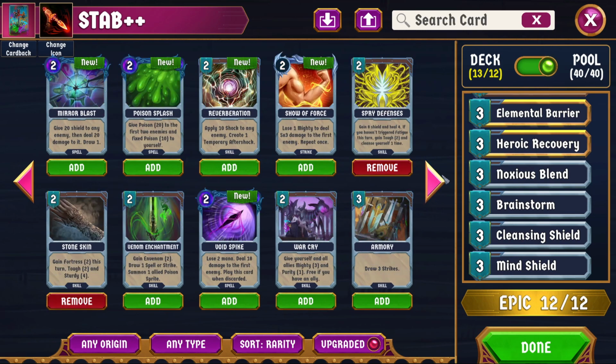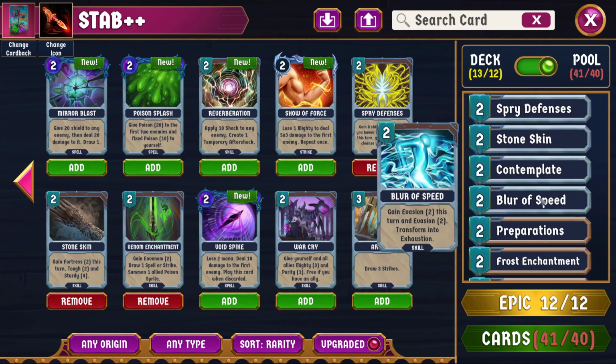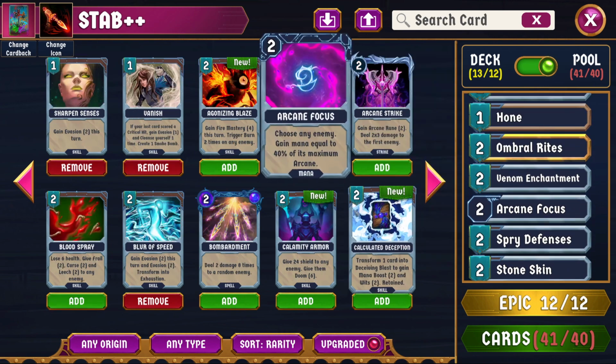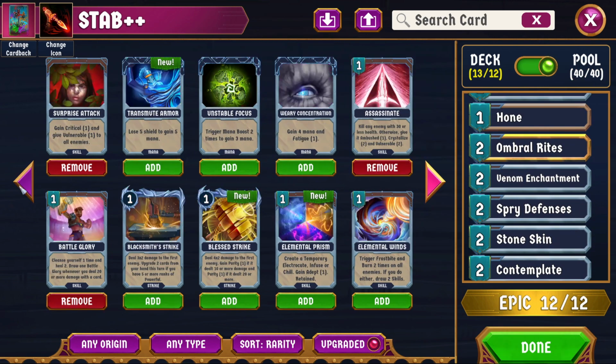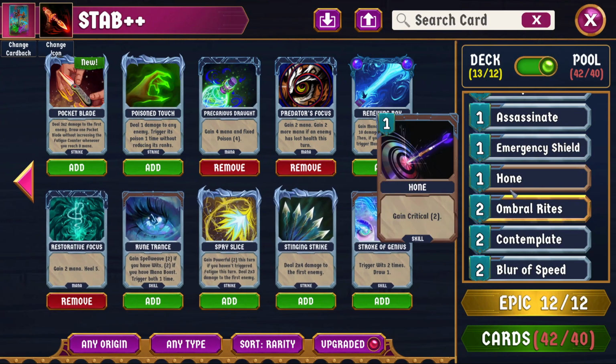Oh, you know what? Venom Enchantment is now a thing. That's another way to draw a strike. That's a newer card, so I'm not used to seeing it. Let's see, are there any mana cards? Yeah, we picked up Precarious Draw, picked up Better Focus. Both those are great.